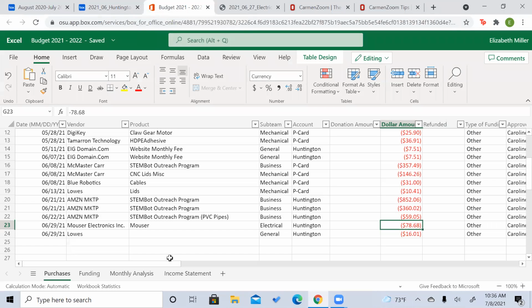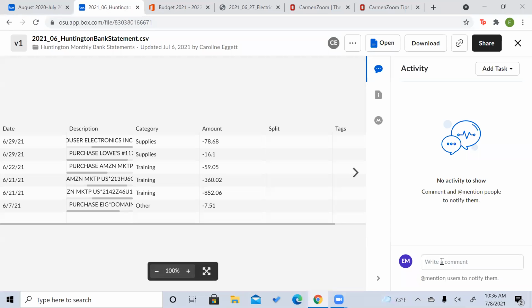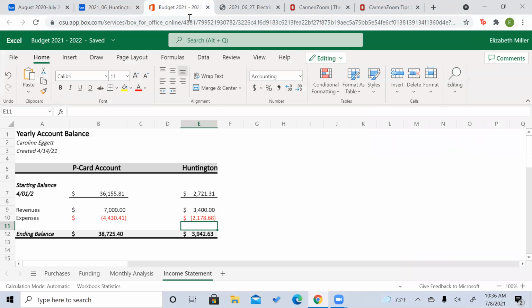So you are going to want to verify that balance is correct by going to income statement. In this dollar amount right here, ending balance, we have just under 4,000 in this account right now. If that number is completely correct and accurate, according to a comment that will be right here, you are good to go, and you can email your business team lead with a notification that the audit is complete for the month.